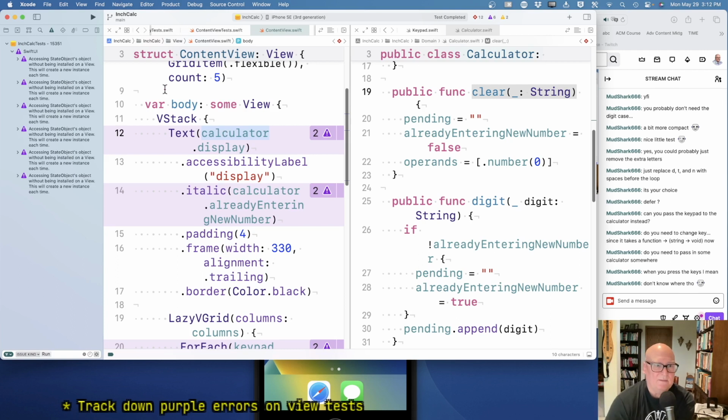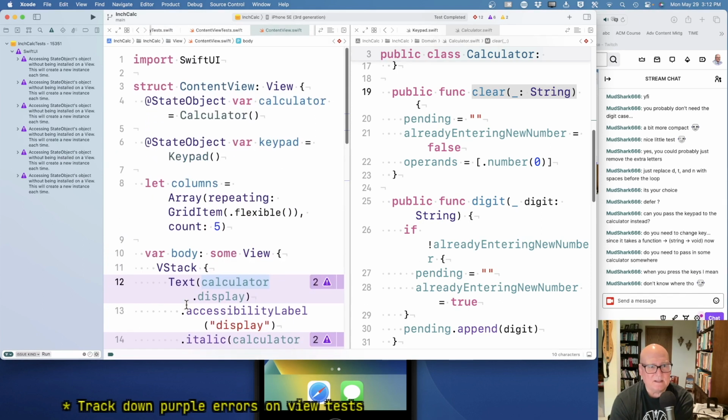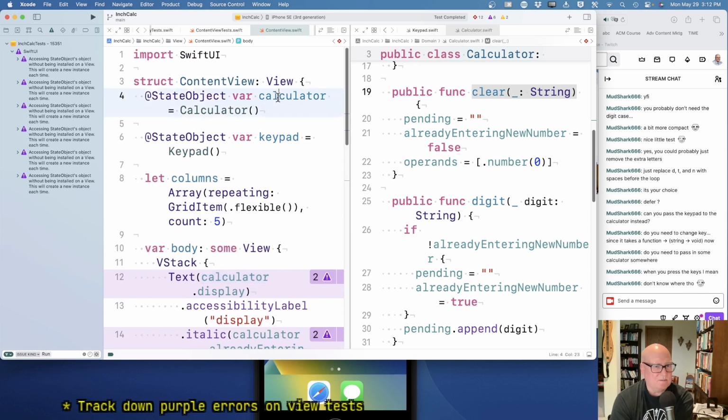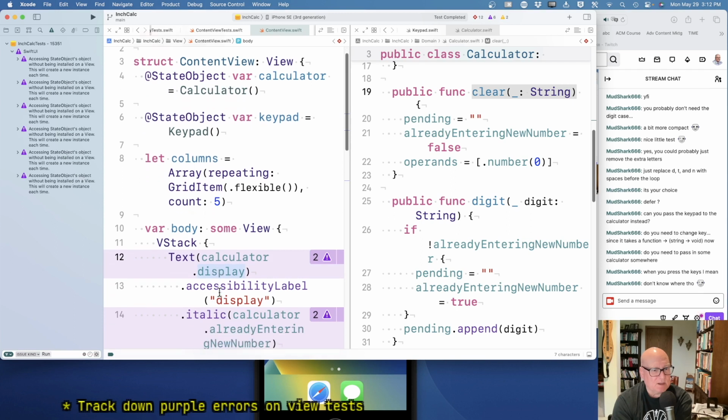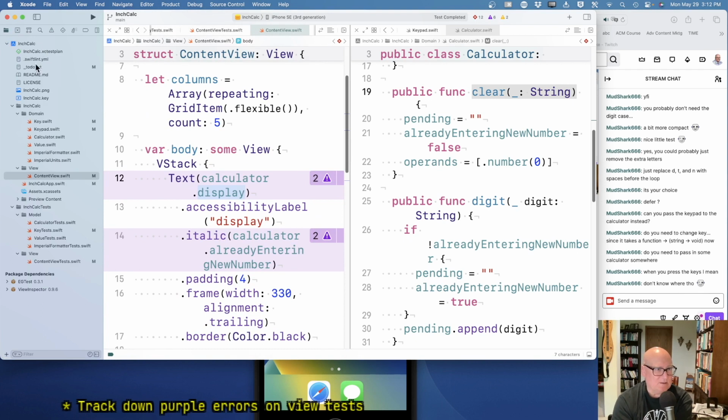See, I think View Inspector's trying to get by without actually using the SwiftUI view system. I think it's kind of inspecting the class and stuff like that. And so there maybe is no calculator. I don't know. But I think what's happening is the display is showing up 0 every time because it's creating a new one. All right, I'm going to say that was a failed attempt and back it out.